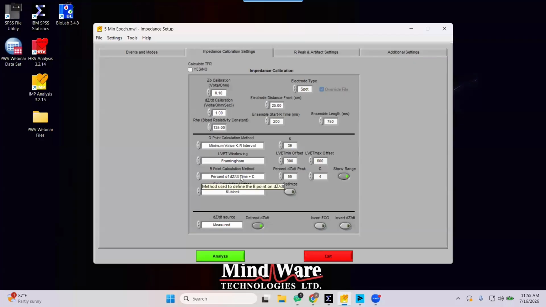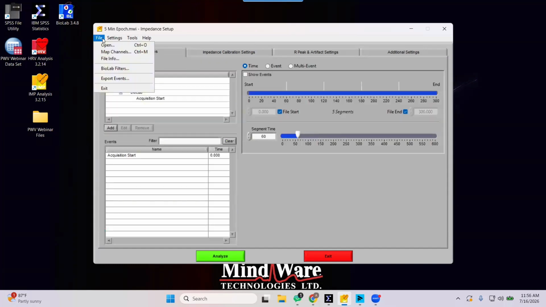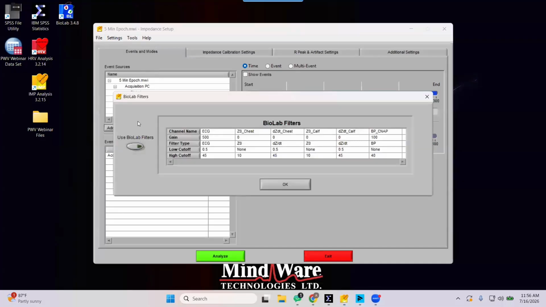So when doing so, I have those channels loaded, and I will also go through and make an adjustment to my B point calculation. So again, all settings will be standard to what you see in our default. You again have the ability to affix our Q point to R depending on your PTT interval of interest. But largely, we're going to come down to this B point calculation method and change it to max slope with a block of 30. So the other component that I want to highlight here is right now, I do not have any biolab filters turned on.